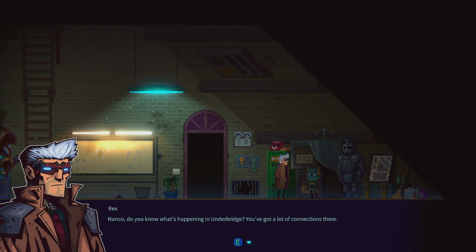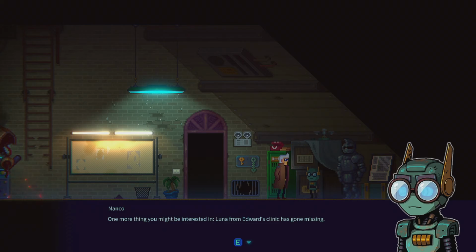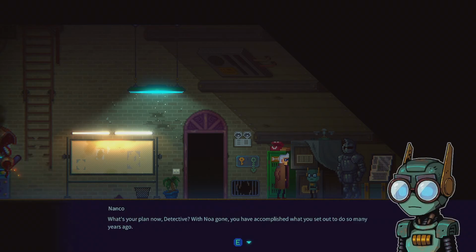Nanako, you know what's happening in Underbridge? You got a lot of connections there. I guess since I'm living here, there's no reason not to tell you. The king sent a lot of people to dig out the remains of the lab, hoping to find something useful. After an explosion like that, I don't think there's much left though. One more thing you might be interested in. Luna from Edward's clinic has gone missing. The Luna from the clinic? That was a clone of Edward's wife. Maybe she's gone to start a new life of her own.